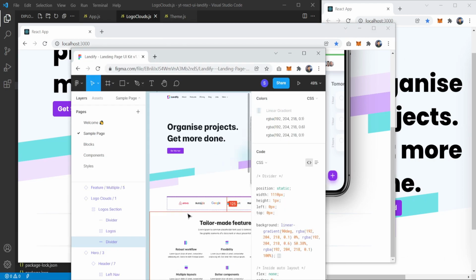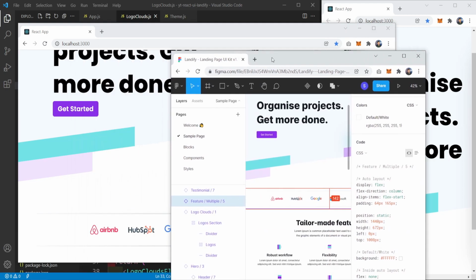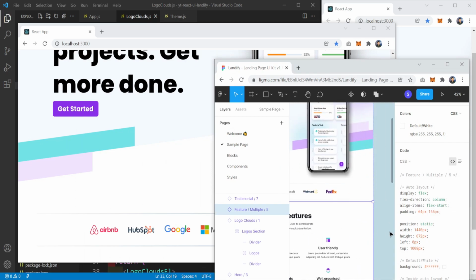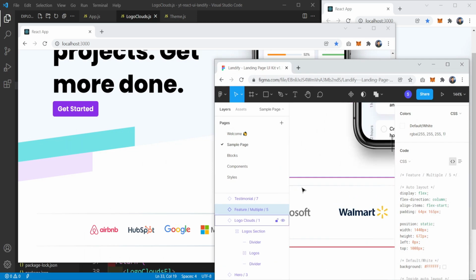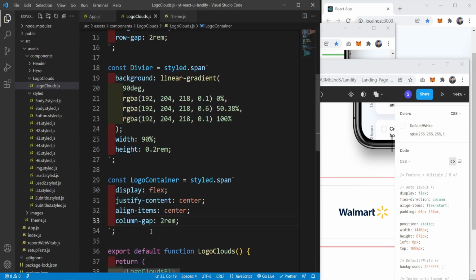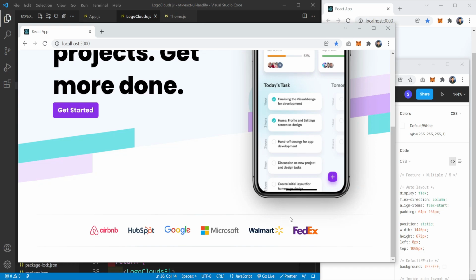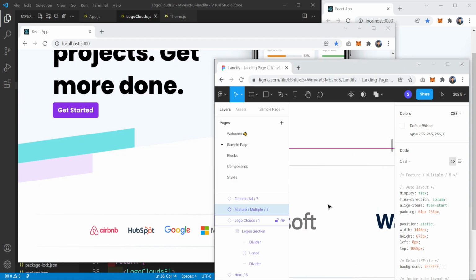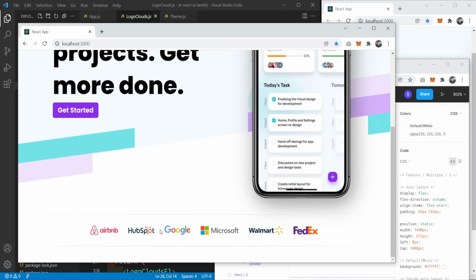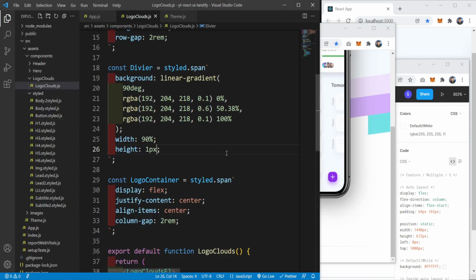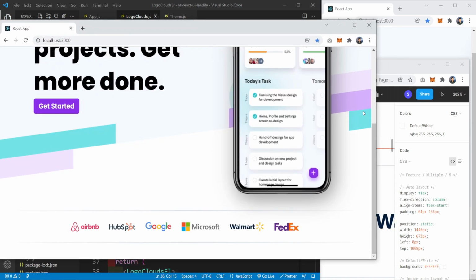So let me compare that. It's the same here. I think this one is thinner, so we could go ahead and save 1 pixel here, not here, here. As you can see, it converts that to the 1 pixel, but I like the last one a bit more, so we'll change it to this one. Yeah, there you go.